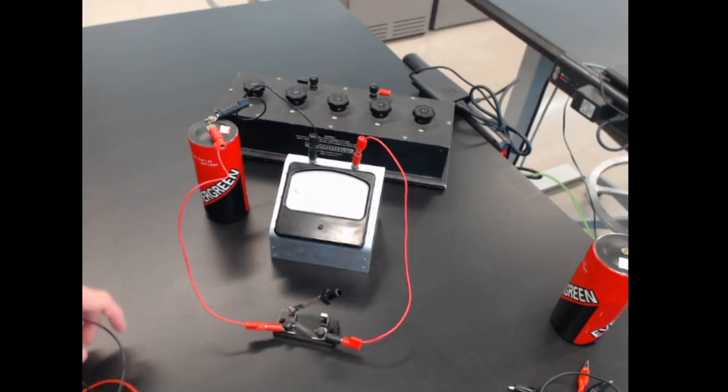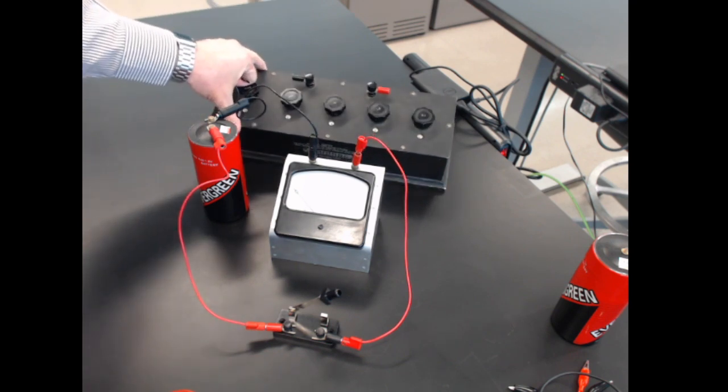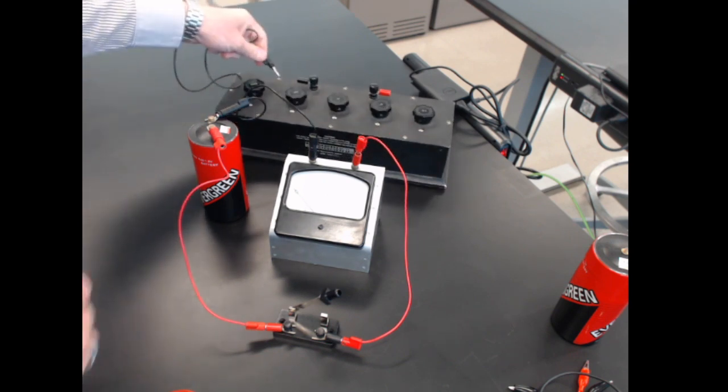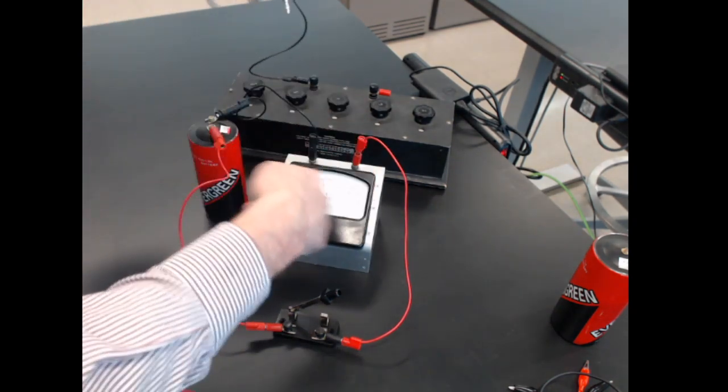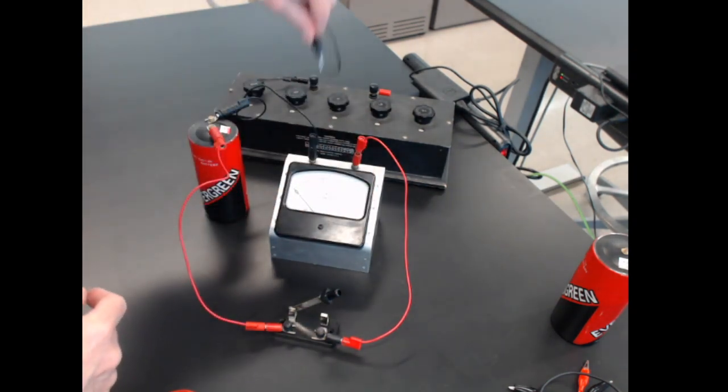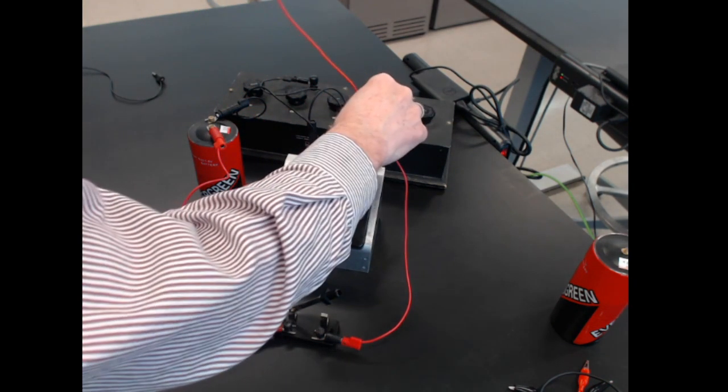Okay, now we can put the extra resistance in the circuit. This is the decade box, so it's R sub B for box. It's very easy to add in parallel with the internal resistance of the meter. I'll connect one side of the resistor to one side of the meter and the other side of the meter to the other side of the resistor.